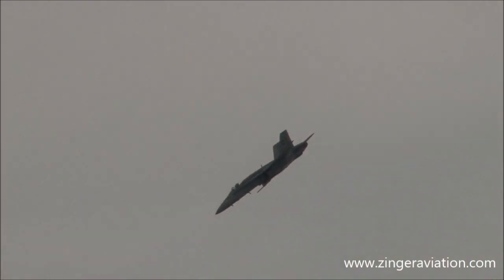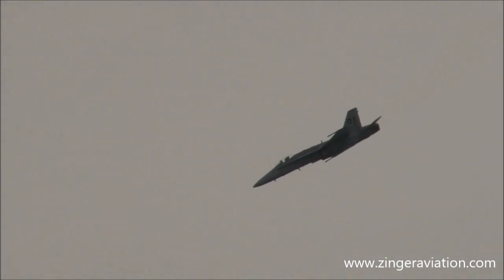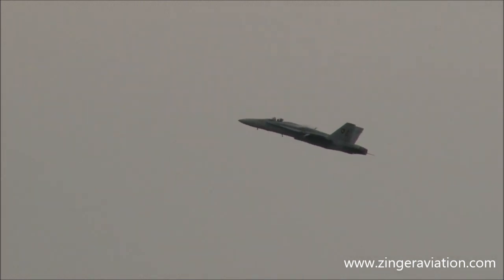And now, ladies and gentlemen, for his final maneuver, Lieutenant Lindahl will demonstrate the technique used by Navy and Marine Corps pilots to slow their aircraft and prepare for landing. The Hornet will approach from the right at around 500 feet and perform the overhead brake, which results in a decelerating 360-degree turn. Once the gear and flaps are lowered, listen for the precise power changes the pilot makes as his aircraft is expertly guided onto the landing spot at show center.